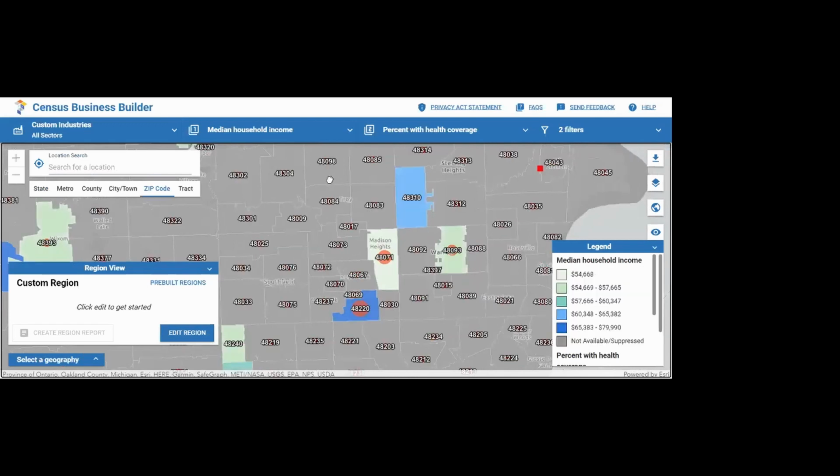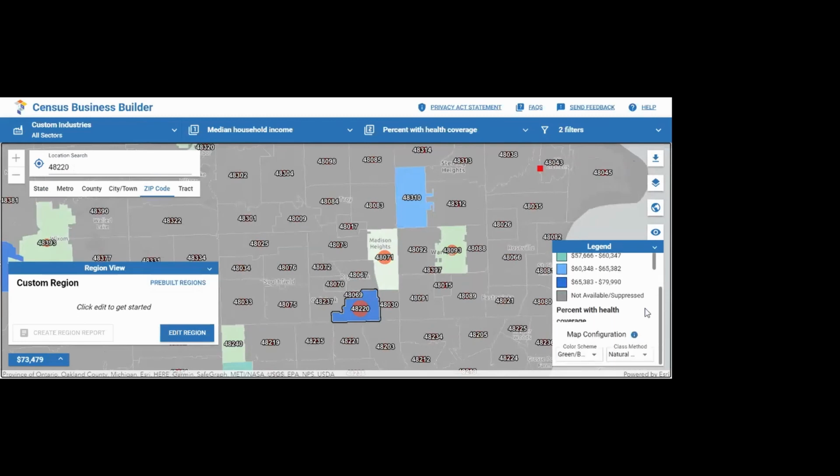So if, for example, I want to know where, here in Southeast Michigan, it could be a good idea to spend some of my under 65 marketing time and attention. Here in 48220 could be an option, right? I've got median income of over 65,000 and a relatively significant uninsured rate here as well. Same for Madison Heights, same over here for Warren and Sterling Heights as well. Lots of opportunities to potentially grow your business here.